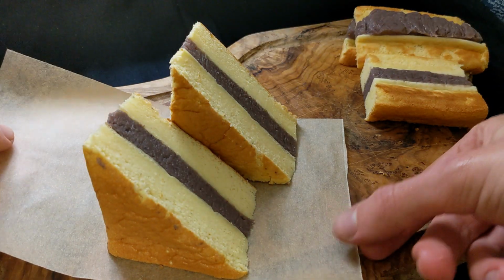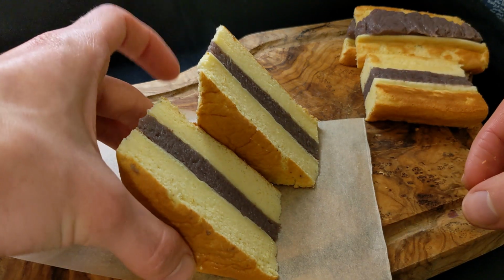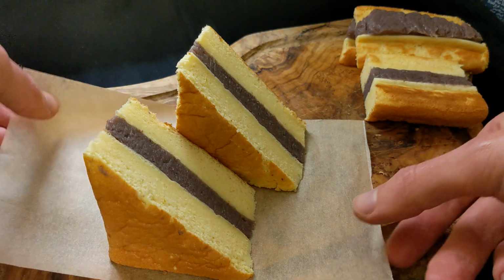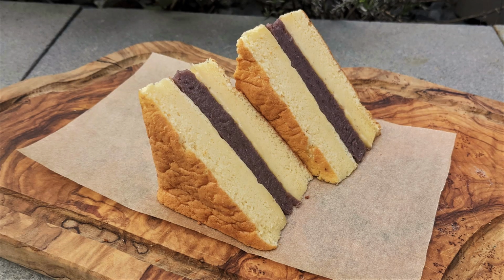It's not got the same look as some of the other recipes on here because the store-bought red bean paste, kind of red bean jelly, it's a lot darker in colour and it's more translucent. This is a red bean paste I made from scratch. I controlled everything, the amount of sugar, the amount of salt, and I don't think it was that much extra work to do. And these red beans taste great. I'm going to use them in so many things. I've got extra stuff for breakfast and stuff, so I think it's a nice thing to make.